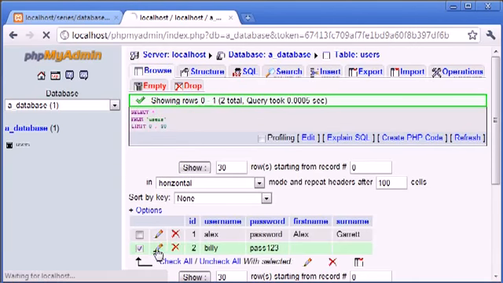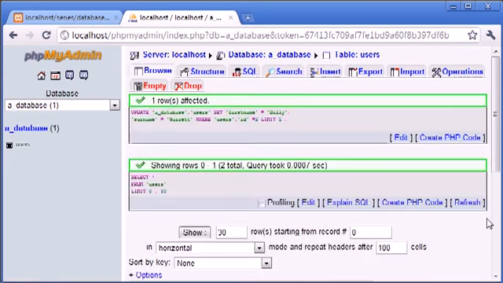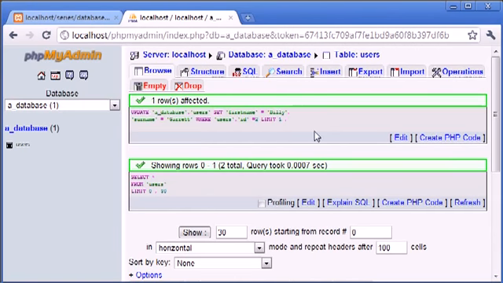So we can then go ahead and change Billy as well and click Go. We can see that we've been given back another query. Every time we perform a query in phpMyAdmin, it usefully gives us the query back. So if you're struggling to understand the concept of queries and how to structure them and how they work later on, then a really good thing to do is just play around inside here, insert things, delete things, change things, and just take note of the query. In this case what we've done is we've updated a particular row.